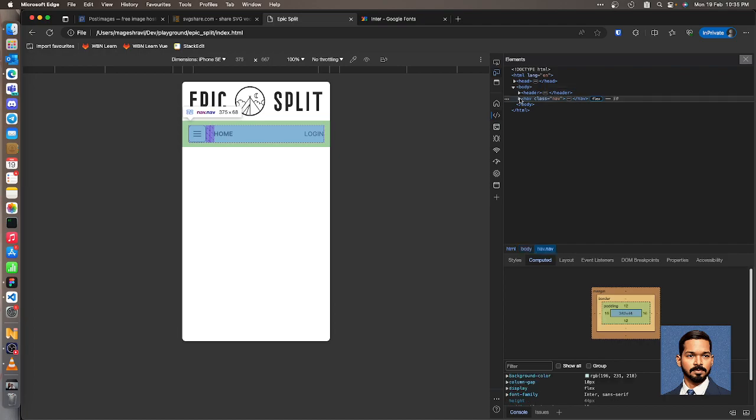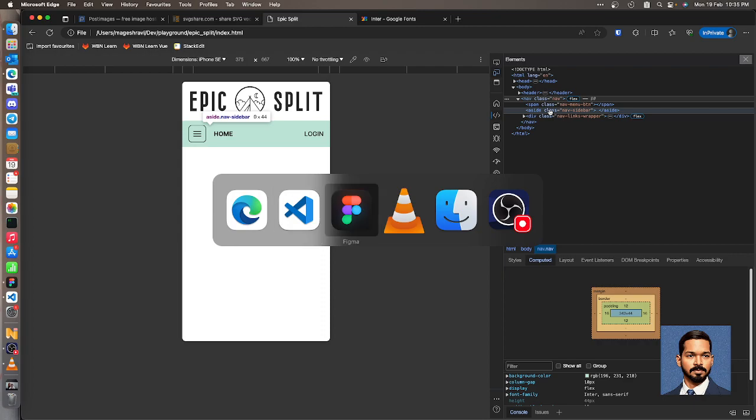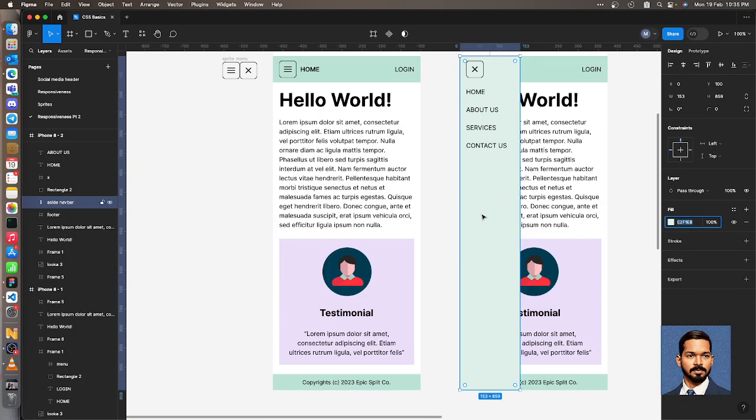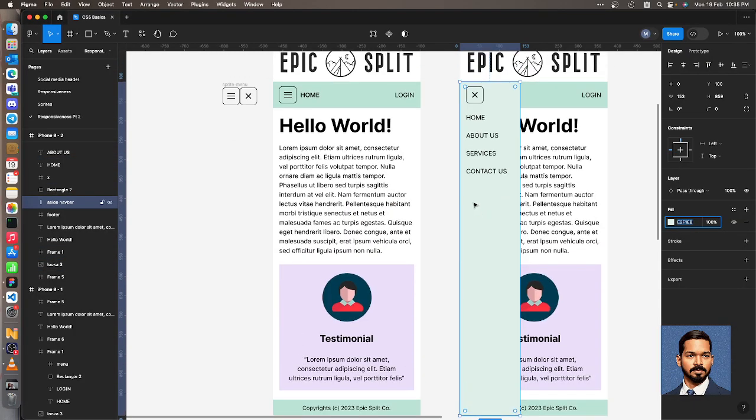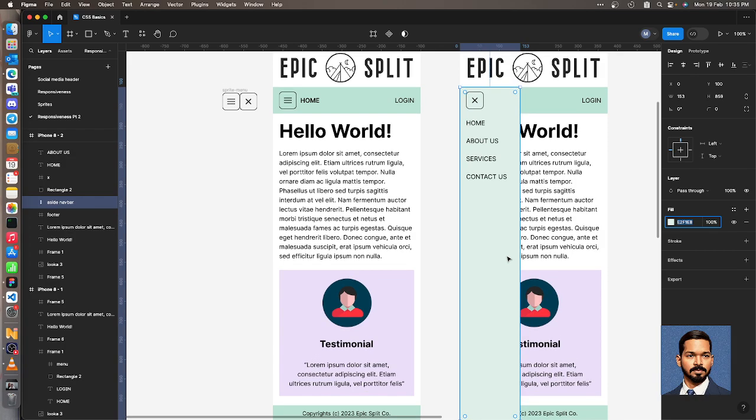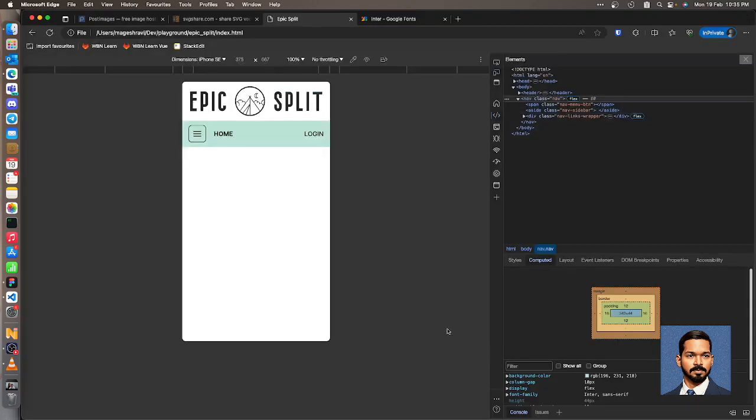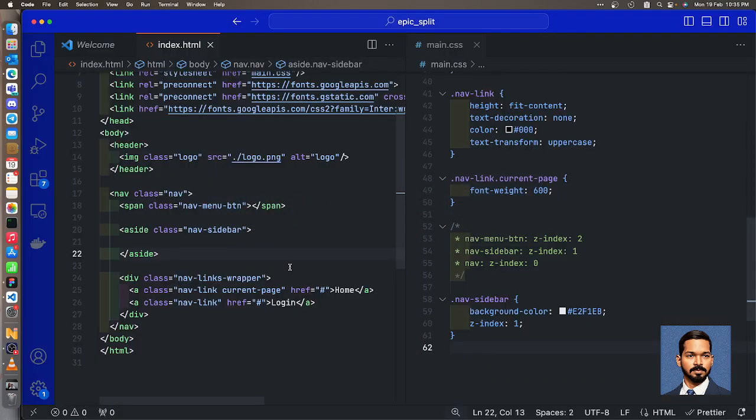So what happens is, yeah, this should be positioned absolutely so that it covers the entire page. How we do that is we take the parent. This is the sidebar, and the parent element is the nav.